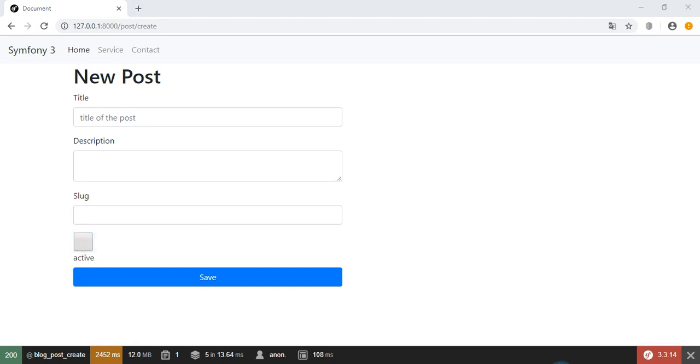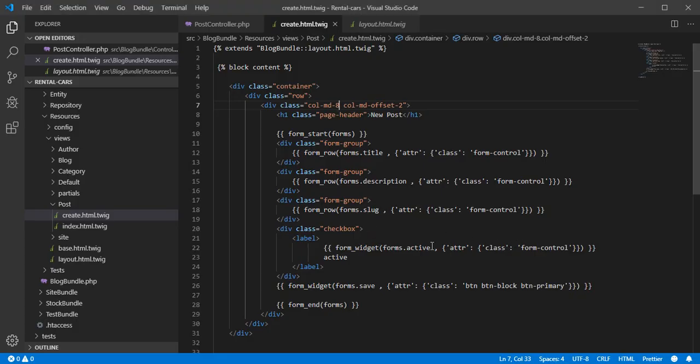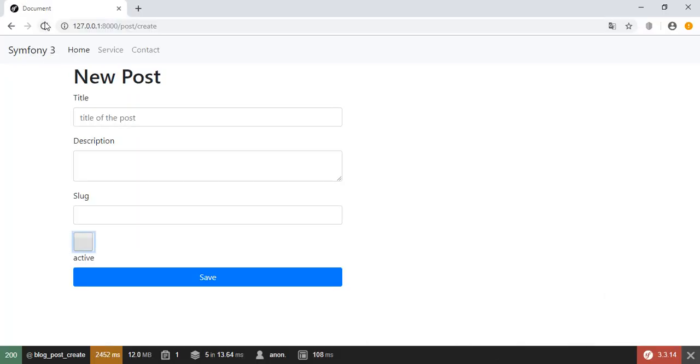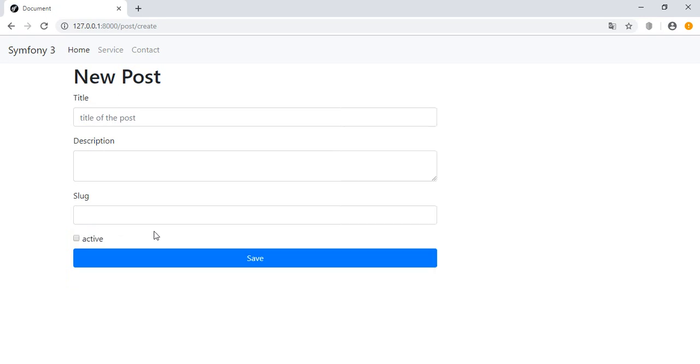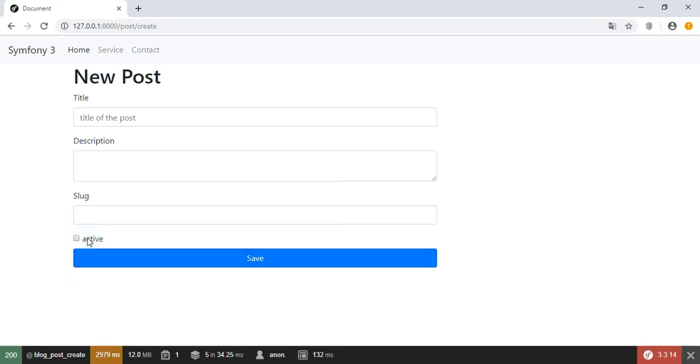Because in the checkbox we add this class form-control. So if we delete this, save, go back and refresh, it will become smaller than this, and yeah, like that. So I think this is all for this video.